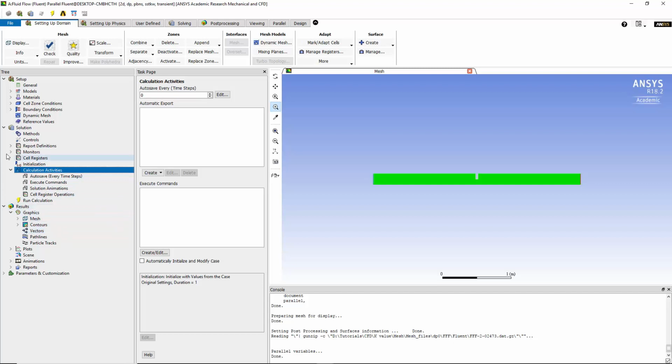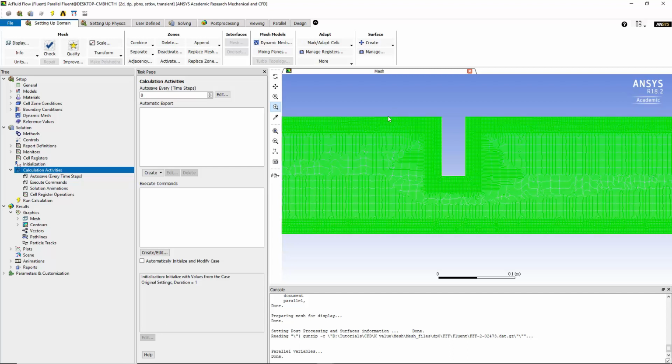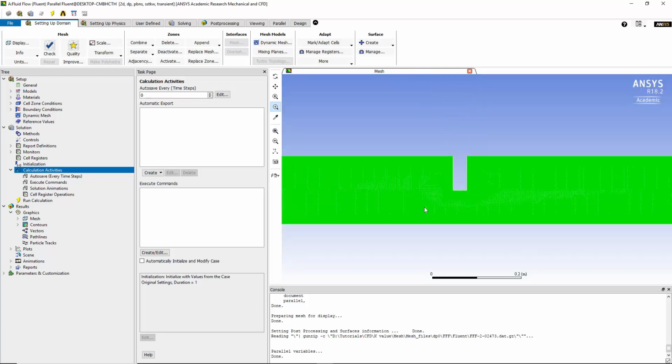So the reports usually are found under report definitions. Before we define them, we need to understand what we're doing here. So basically what I want to study is the pressure before the valve and the pressure just downstream of the valve to try and get the delta P across this section of the pipe. By doing so, I already have the flow rate going through the valve, and I would get the delta P with respect to time, which could eventually lead me to calculate the K value or the flow coefficient.